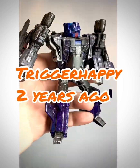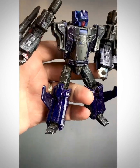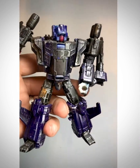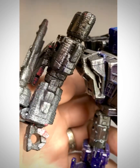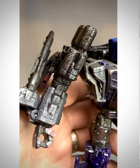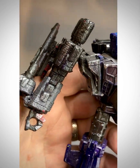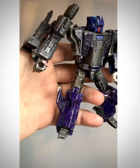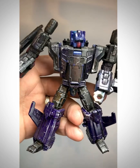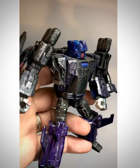Okay, guys, so this is trigger happy. Now, this is something that I have never shown to anybody. This was my very first custom, and it looks like crap. Oh yeah, you see this arm right here? I took primer out of the garage, and it was freezing out, and the primer froze onto the arm. And so, yeah, he came out like crap. This was my very first custom, and it was just about 2 years ago. So I just want to show you guys where I came from.